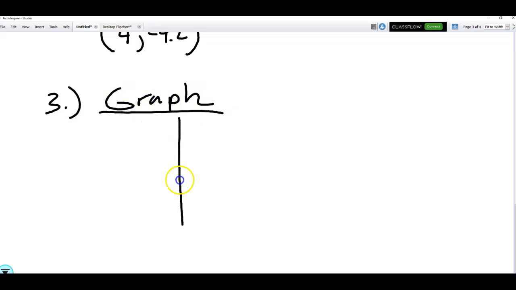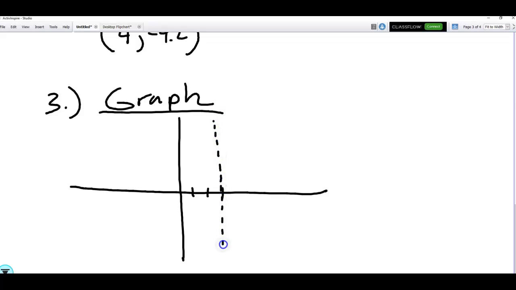So the first thing we're going to do is graph that asymptote. So what was the domain? X had to be greater than 3, right? So here's what we're going to do. We're going to go over 3 on the x-axis. We're going to put an imaginary boundary line there to represent that domain, or that vertical asymptote. Because we know that x has to be greater than 3, right? So that's our imaginary boundary line we're not allowed to cross.